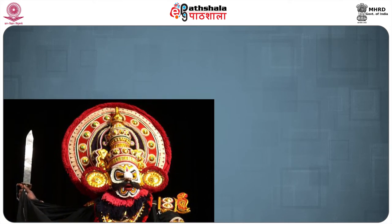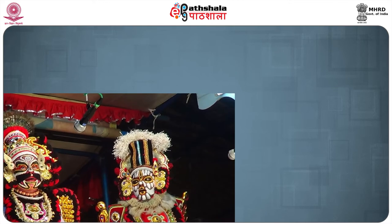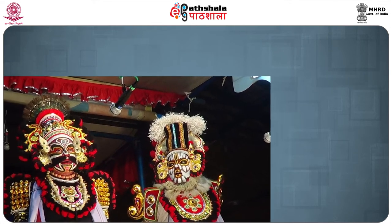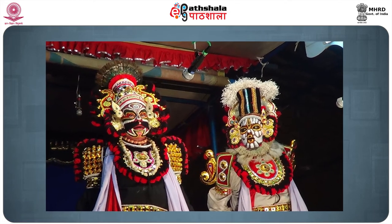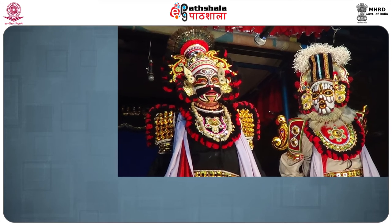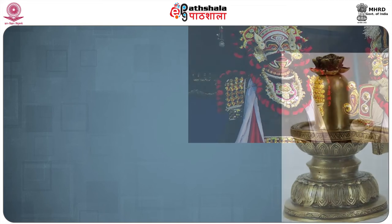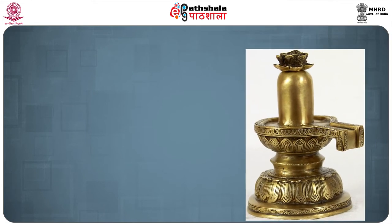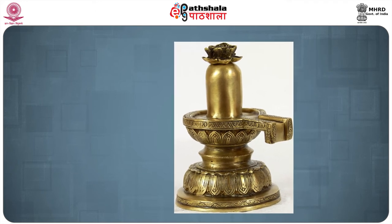Then he starts performing his morning ablutions. He rubs his teeth, washes his face, and pours water over his body. These are shown by suggestive gestures. Then, picking the end of his red and white upper cloth, he fashions a linga, the emblem of Shiva. All demons are supposed to be devotees of Shiva.